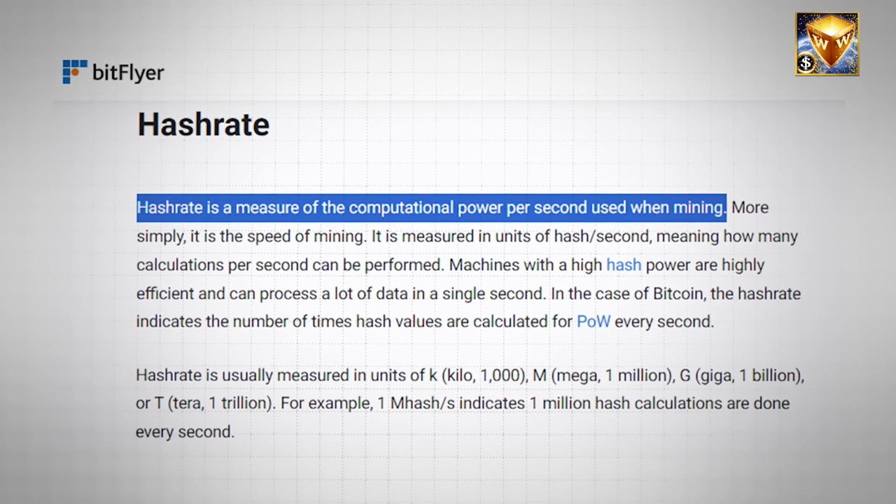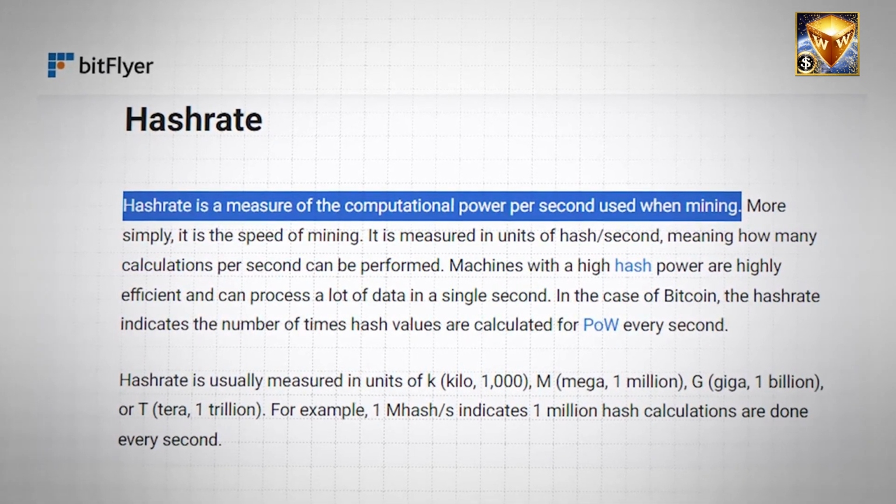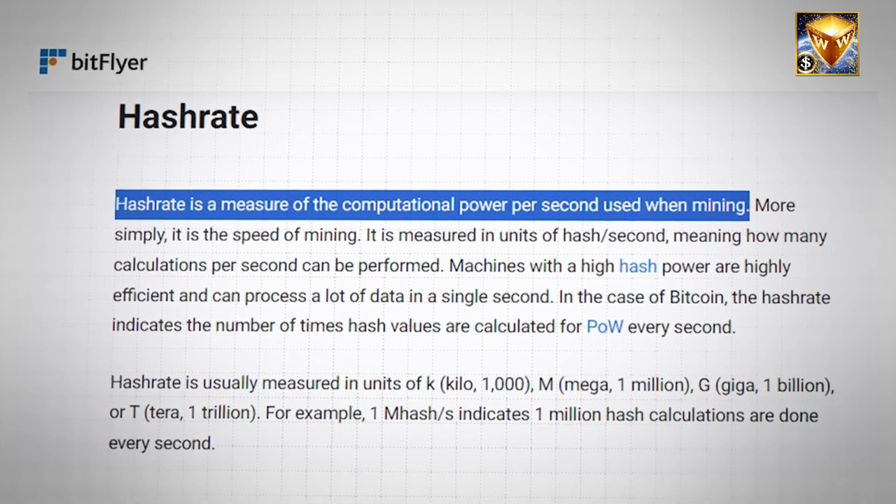Okay, the hash rate is our next indicator. It's a crucial stat in the world of crypto, especially if you're into mining or just want to understand what keeps a blockchain ticking. Here's the TLDR. The hash rate is like the horsepower of a blockchain network. It's a measure of the amount of computational power being expended to secure the blockchain and process those transactions.